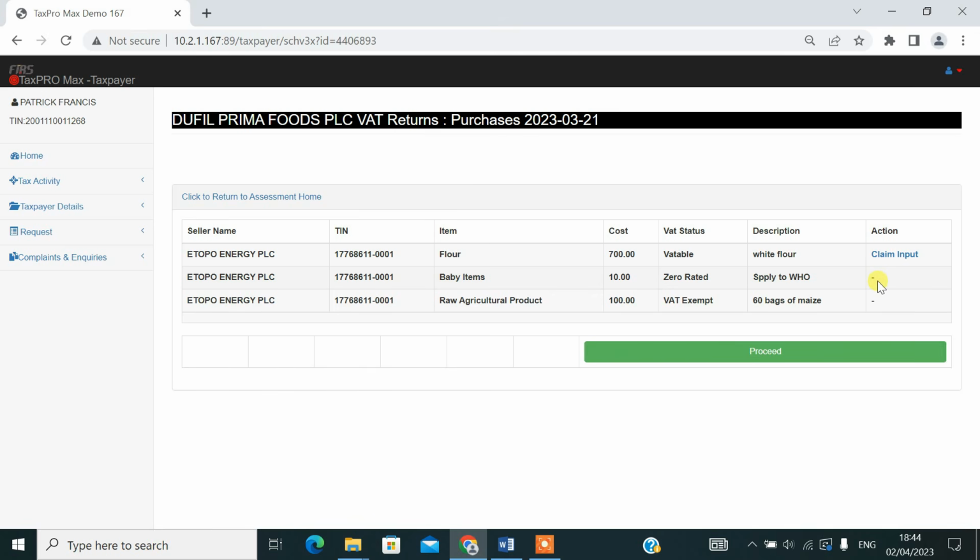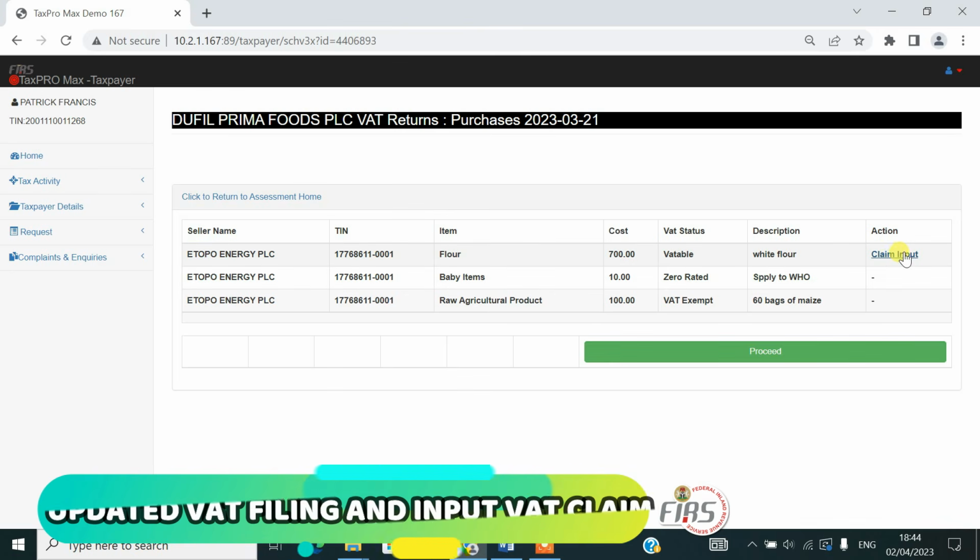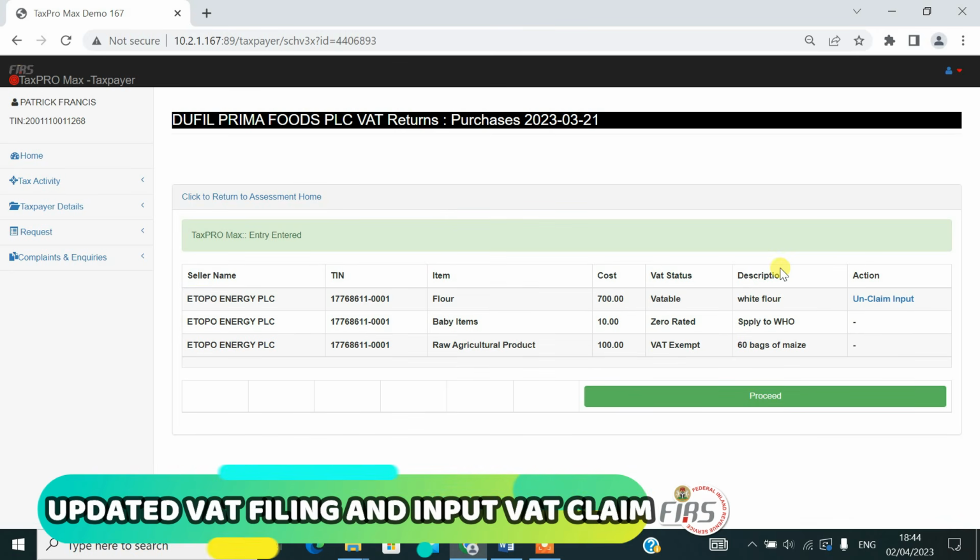At the end of the day, let's say you want to claim this particular input because it's a qualifying input for the month, you are expected to click on claim input, and once you do that, the system will grant you input to that amount, particularly input on this 700 naira.